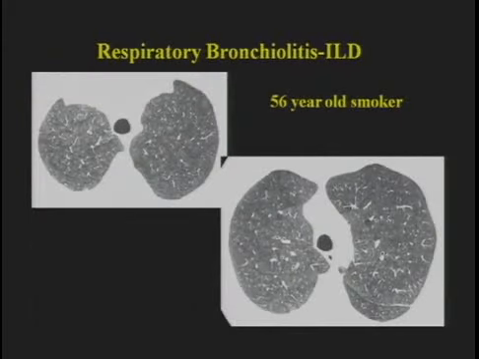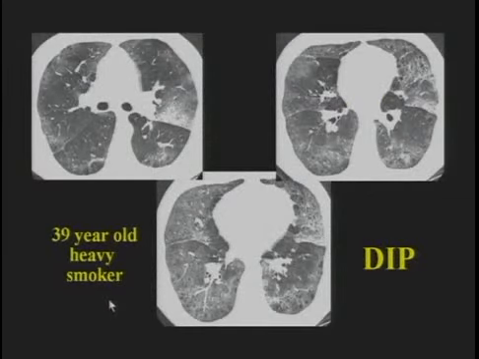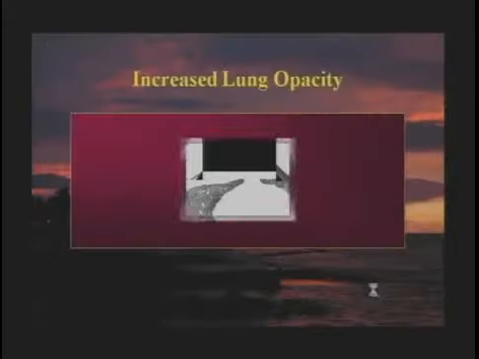This is a 56-year-old smoker, and you can see here there's sort of patchy ground glass opacity. Maybe if you use your imagination, you can see that some of these ground glass opacities have a centrilobular predominance. This is respiratory bronchiolitis. Here's a patient with much more extensive ground glass opacity. And these little cysts tend to occur in people that have DIP. I'm not sure exactly what they are, probably areas of air trapping or little pneumatoceles or something like that. But this is a typical appearance of DIP in a heavy smoker. So if you know your patient is a smoker, these entities are something to consider, but they're not very common, and they don't generally pop up in my differential unless I know the patient is a heavy smoker.